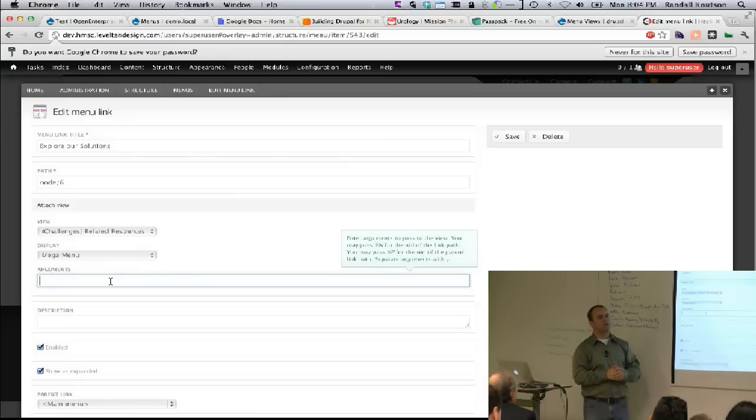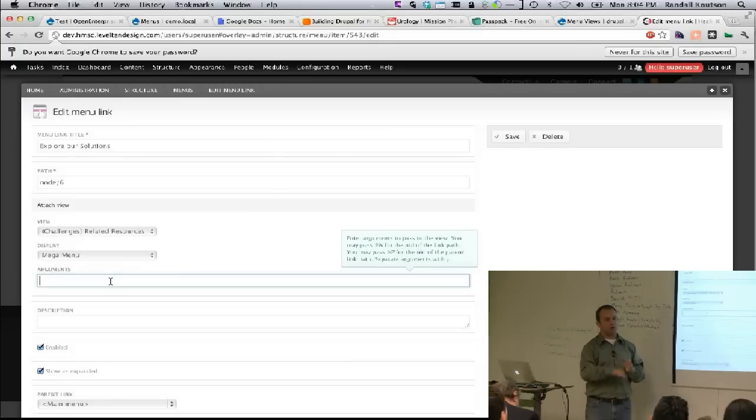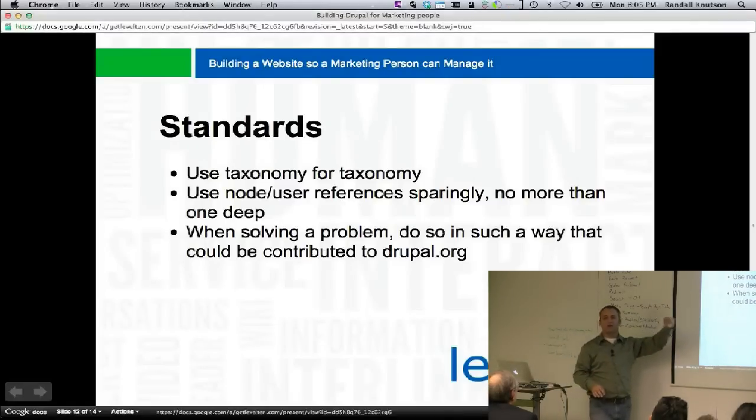How often do we make a client site and not write a custom module? If you don't include features, most of our sites are that way now — features allow us to do a lot of the customizations we need. Rarely do we make a custom module anymore. As policy, we try not to do custom modules for clients; we either do something like this or put it into a feature. Maintainability long term: now we've got people looking at this code, reporting bugs, and we can support our clients much better.